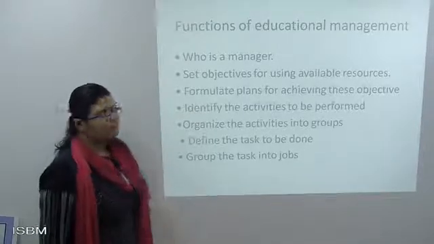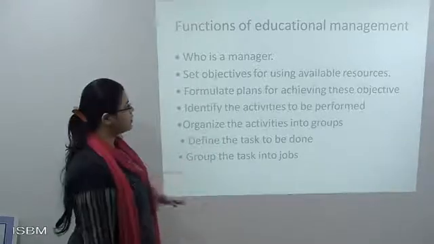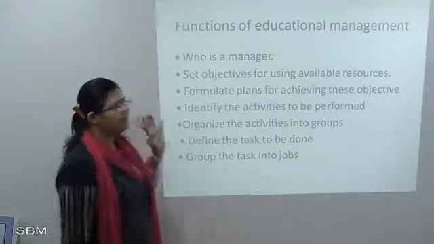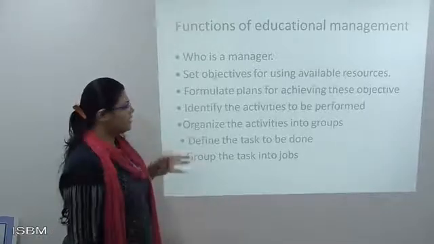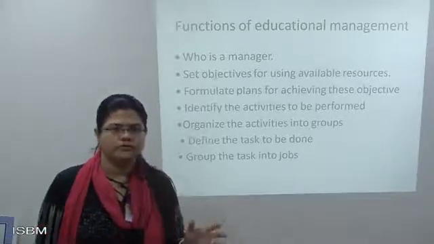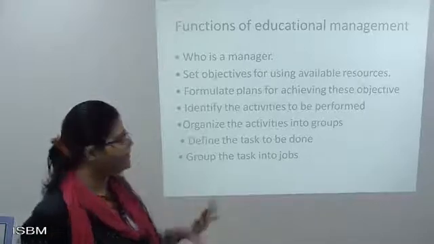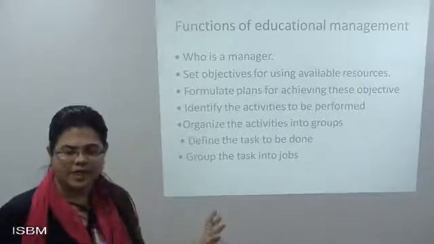First you need to know the manager and the resources, you need to plan, and you need to formulate according to the objectives, identify the performance, organize the activities into groups, define the tasks and group the activities. According to this, you need to see it's not just my task, it's an activity. So these are the functions you need to take care of whenever functional managers are performing.